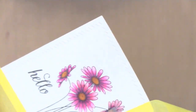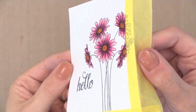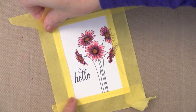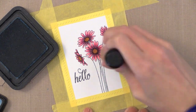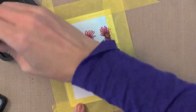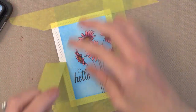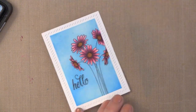I think this technique is best when you have a super detailed image like these flowers that would be hard to cover with a clear coat of Glossy Accents or hard to cut a mask for. Now that all of my flowers are completely covered, it's time to do our inked background. I need to put my mask on the other two sides — I'm just going to use painters tape this time, though you can use any kind of tape, even washi tape. This will give me a nice defined edge. I'm coming in once again with Distress Ink and my ink blending tool. This time I'm putting down Tumbled Glass, a very soft sky color. I decided I wanted it more intense so I'm coming in with the Salty Ocean Blue Distress Ink color once again. You could mist over this or do a wash of watercolor — that clear embossing will resist whatever you put on top. Now I'm going to remove my tape and look at that nice defined edge.